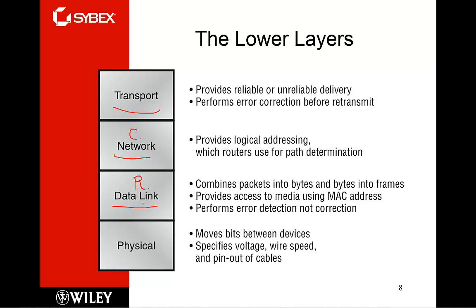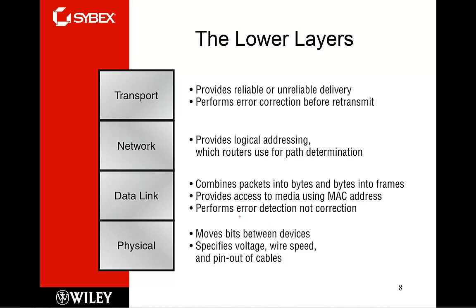So at home, no matter where your PCs want to go in the world, at the data link layer, the destination is the router if they want to get past the router to the ISP, etc. But your PC will put the destination network address of the Cisco server and then the destination port number of the service, for example, the web service. And when it finally gets to the Cisco server, it'll look at the transport, see port 80, and say, aha, that goes to my Apache web server. So that's all that stuff.